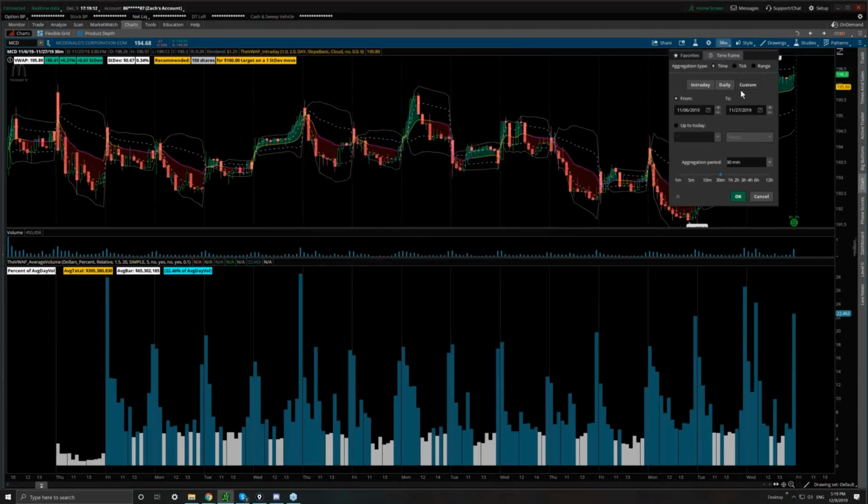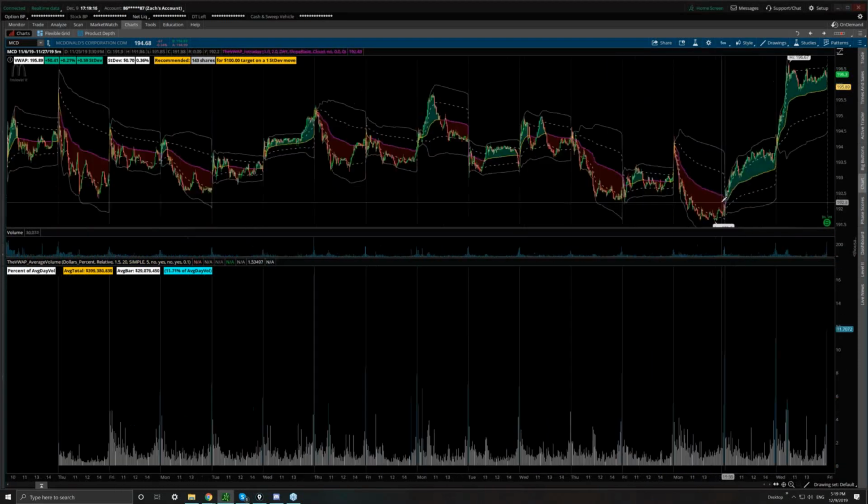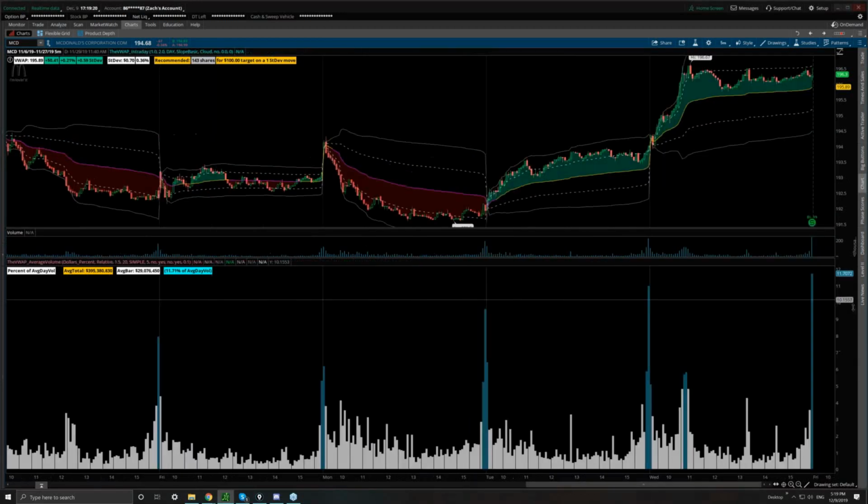I'm going to switch to a lower time frame now so we get more granularity. So I'm going back to a 5-minute chart. Yeah, this expresses the amount of volume traded for each candle as a percent of expected average day volume. So you can see that over here where it says percent of average day volume. So this shows each candle as what to expect in terms of the percentage of, as the name implies, the average total day's volume.